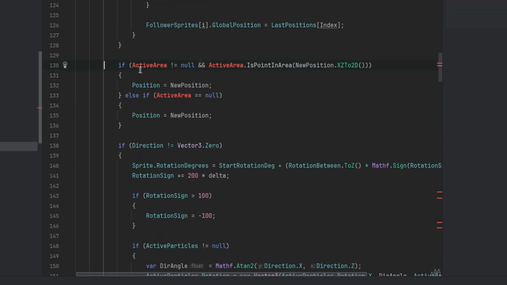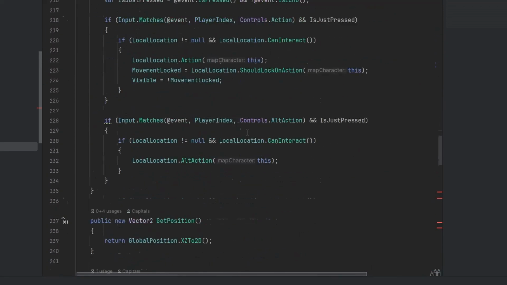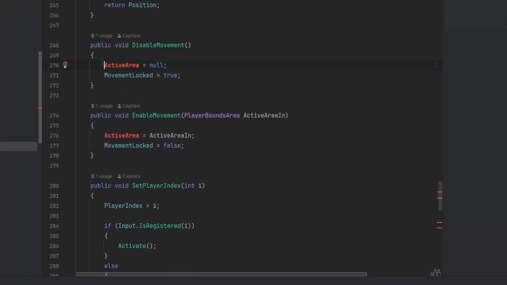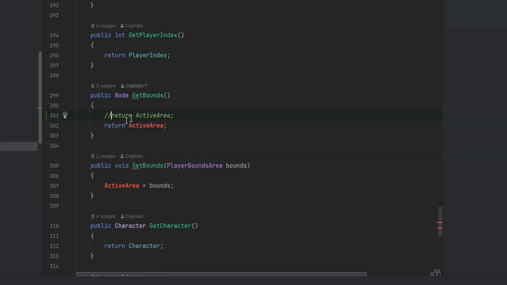But right, we can just get rid of all of this, and I don't know what it does. I'm sure it'll probably break the game. We don't want this. We don't want that. We're not interested in fixing up the game. We'll have to add something here just to get a return null in there. We don't want to set a bounds.